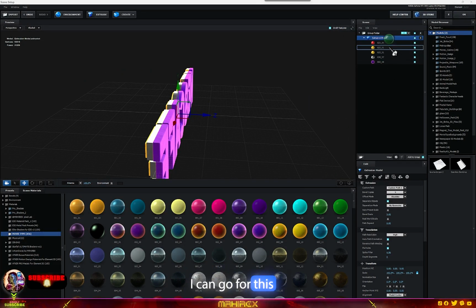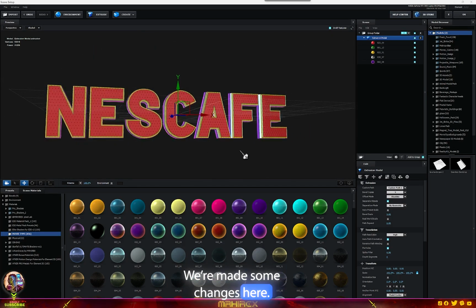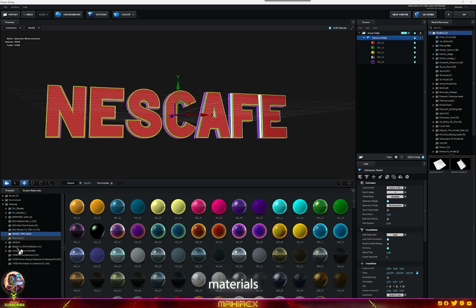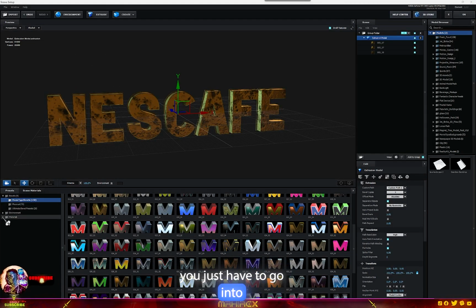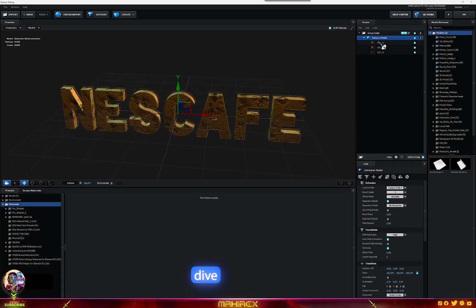I can go for the yellow here, and you can see we've made some changes. These are some of the materials aside from Pro Shaders 2 and Pro Shaders, some of the insane materials I have here. If you don't like this, you just have to go into your materials, choose any material you want, and dive into your extrusion model and change them.